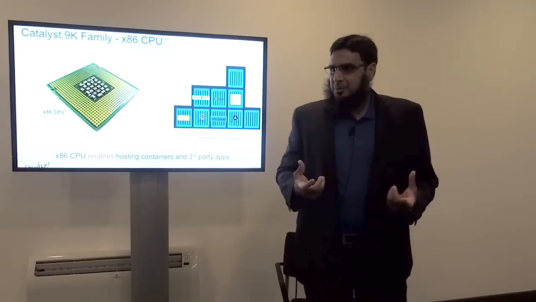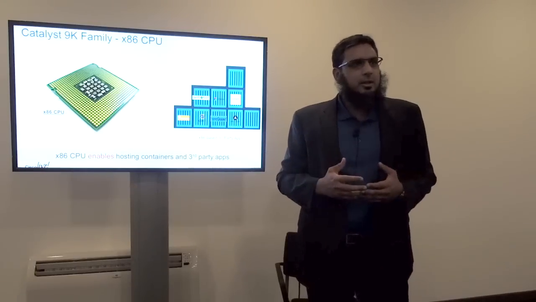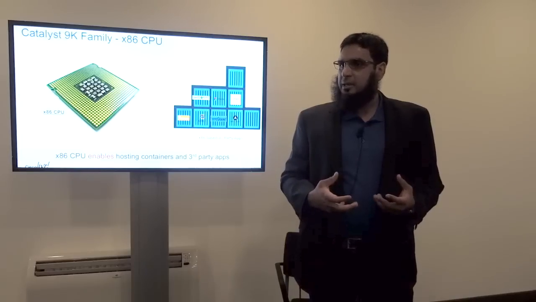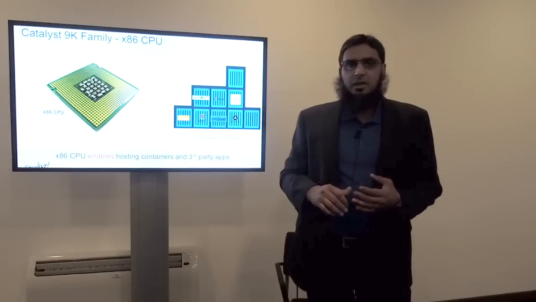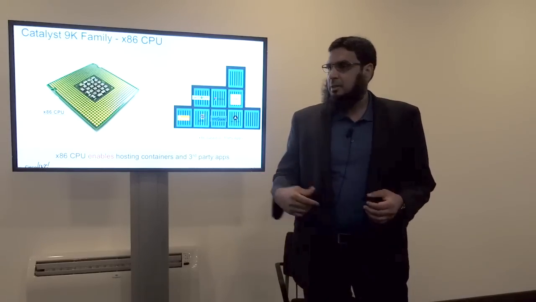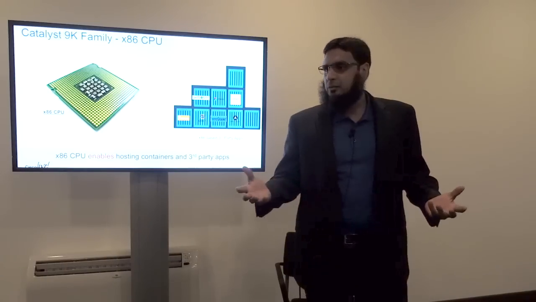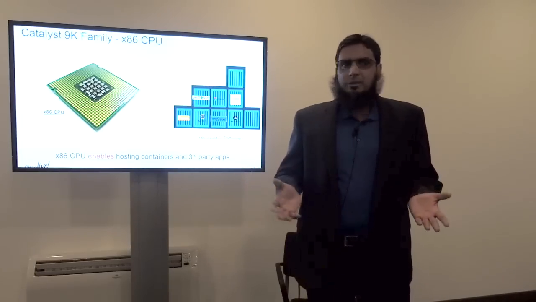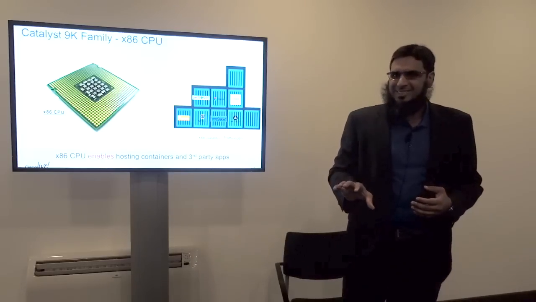The other thing is storage. Where are you going to store those applications? Because some of the applications are pretty huge. So what we have done here is we have added external storage capabilities on the Catalyst 9K. On the Catalyst 9400, we have SATA SSD storage drive capability, which can take the storage all the way up to 1 terabyte. That goes on the supervisor, and you just get that much storage. On the 9300, 9500, and 9400, you also get the capability of USB 2.0 and 3.0, which can take the storage up to 120 gig. So that part is solved.